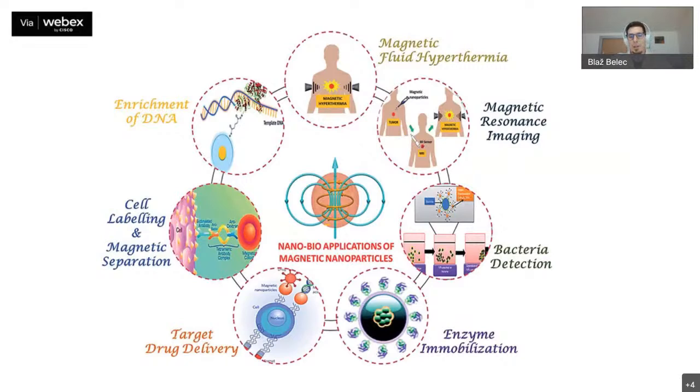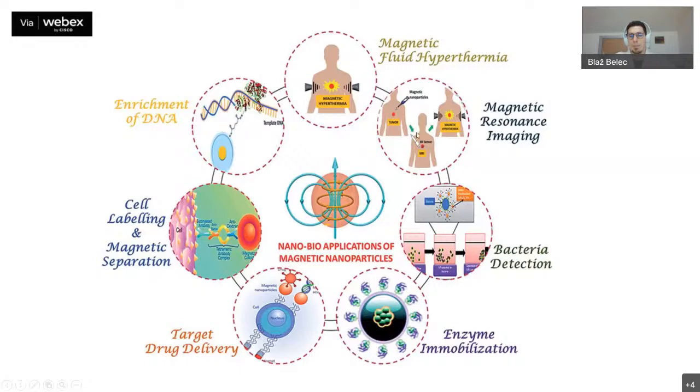Here we locally inject magnetic particles, of course coated with some molecules that attach to the cancer. Then we apply the magnetic field. Those particles are locally heated up, and they basically burn the cancer locally. As I said, it can be used as an individual method or together with chemotherapy. And then we all know magnetic resonance imaging.